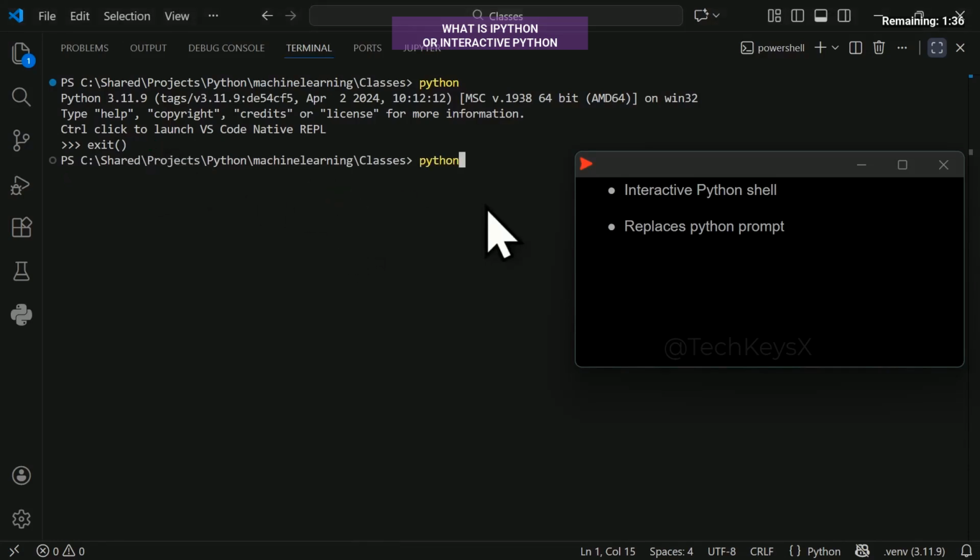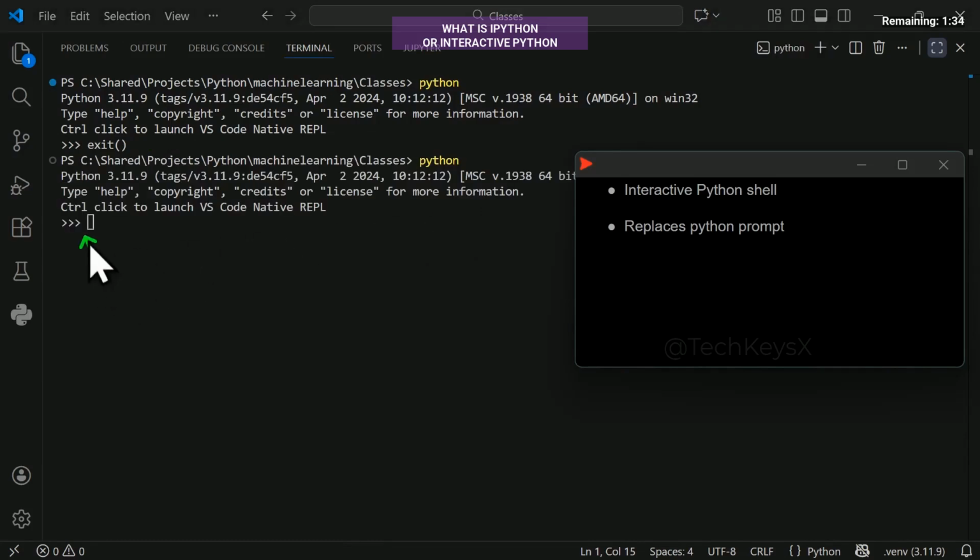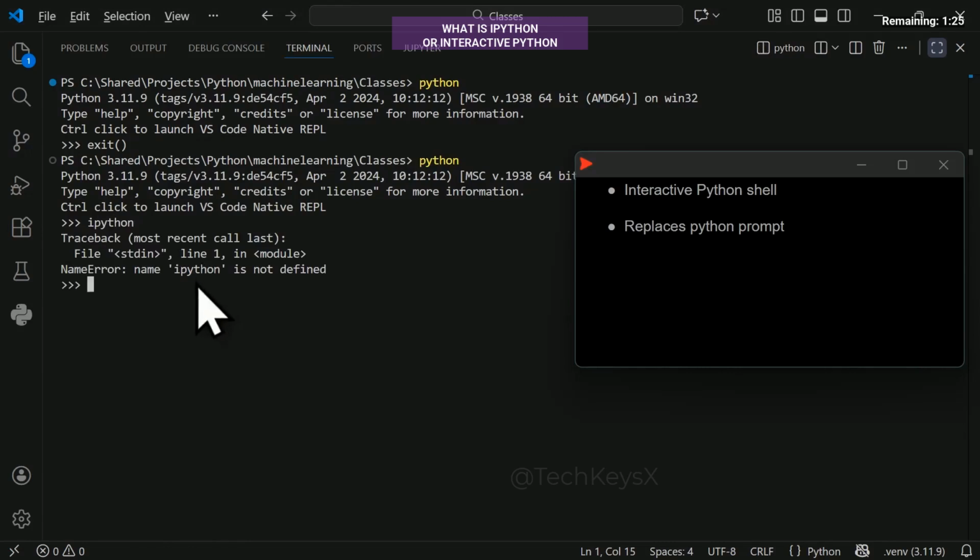So if you want to go back to Python, you can see you are now in Python. But how do you access IPython? If we try and type IPython here, you can see that you will simply get an error. This is because you are trying to run IPython within Python, which is not possible. So what you need to do is exit out of Python. The reason you can tell you're in the Python prompt is because of these 3 greater than arrows pointing towards the right. So I'm going to now exit this by typing in the exit command and pressing enter.